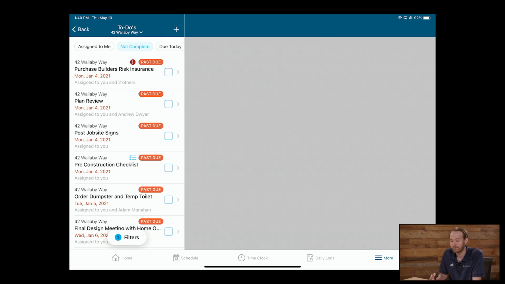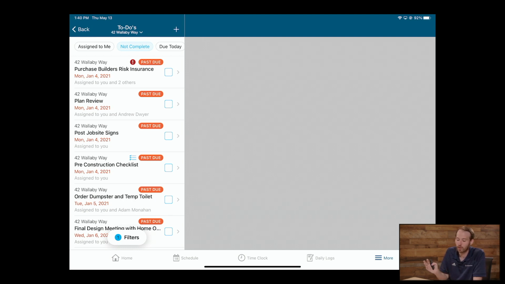And this is a place where people quickly see a lot of gains, because you know you have things that need to get done, and a lot of times you're going to your text messaging or your email to find this information. If you can bring it all into one place, like through the to-do system, or train your team to use to-dos when they need something completed so that you can follow up, it's going to go a long way in making things come together.